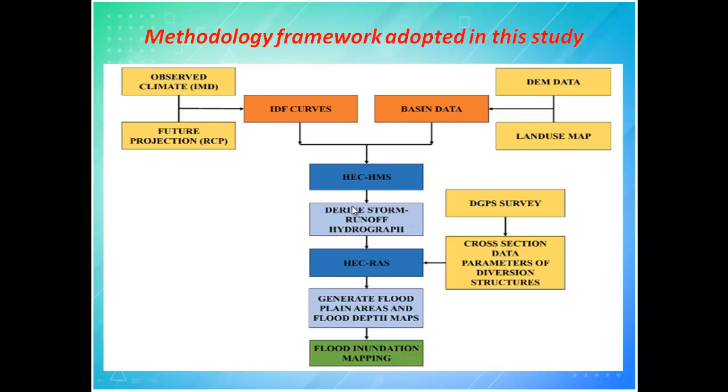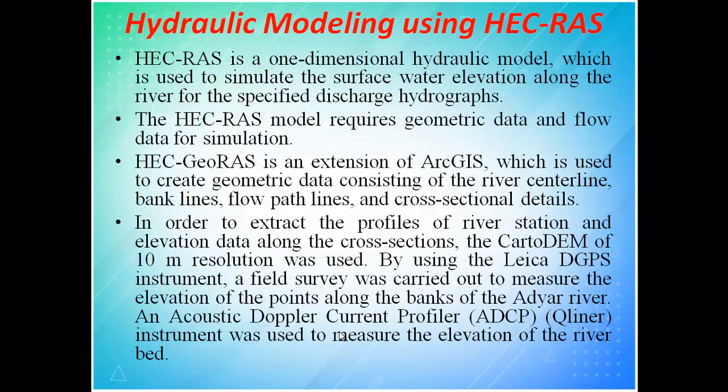From this hydrograph, by using some additional data, they try to generate the flood plain area. So this is what we need, flood plain areas and the flood depth map. So if the flood is coming, what will be the depth of flood in the region. Okay, so I was just giving an idea about what that simulation is.